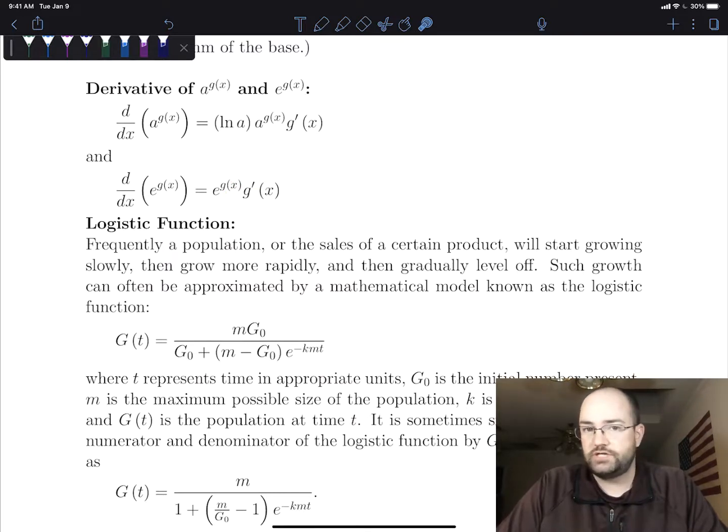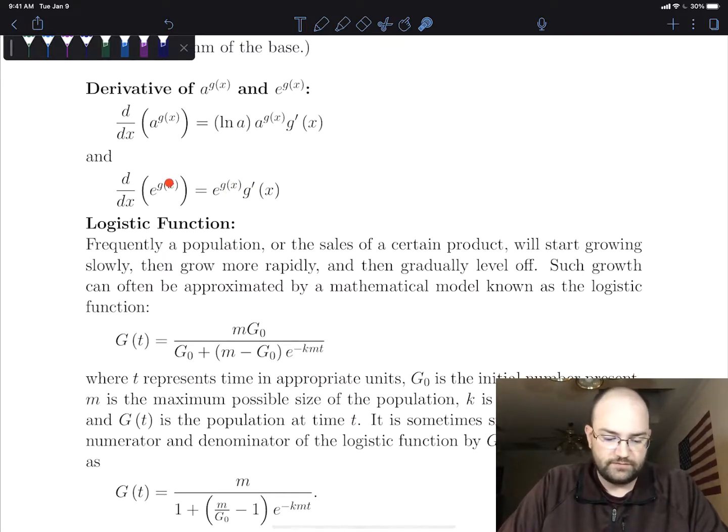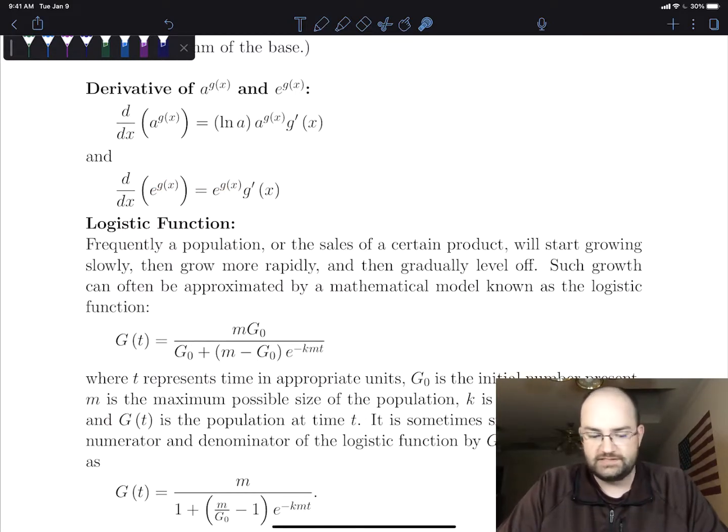Now, this is basically just the chain rule. That's all it is. So take the derivative of the entire thing, which is e to the whatever it is, times the derivative of wherever the x is. In this case, g of x. In other words, the derivative of the exponent. Now, if we have a to the g of x, the same thing happens, a to the g of x times g prime of x. So just rewrite it, times the derivative of the exponent, but you still have this factor of natural log of a there. So technically, it does exist down here again, but it's going to just be the natural log of e.